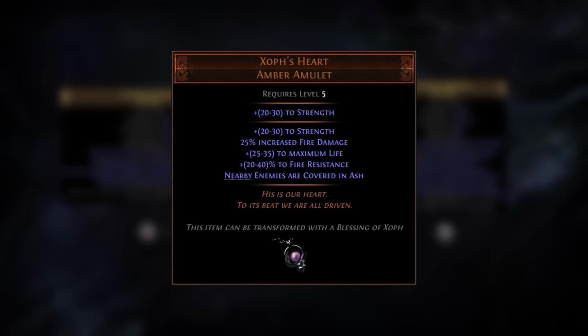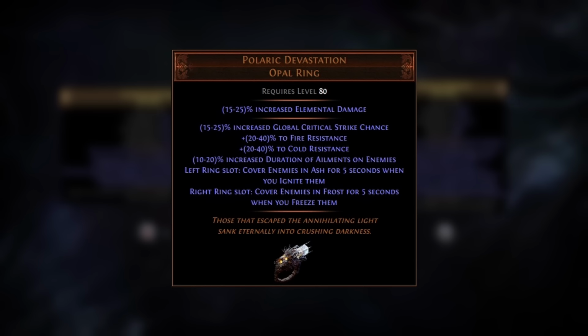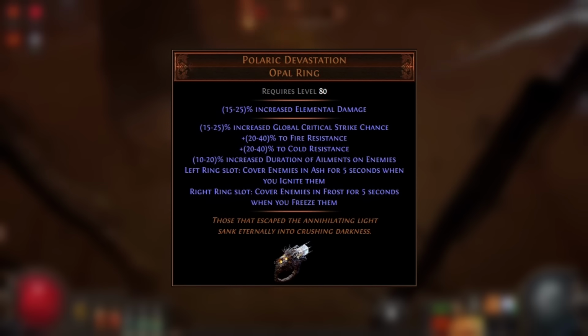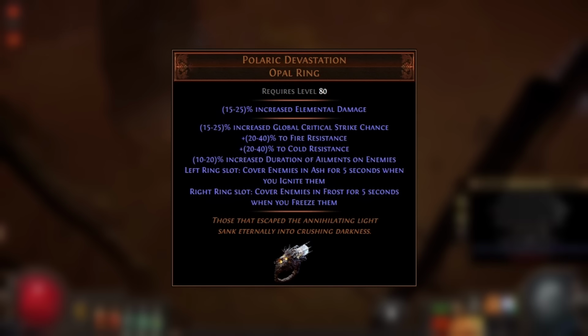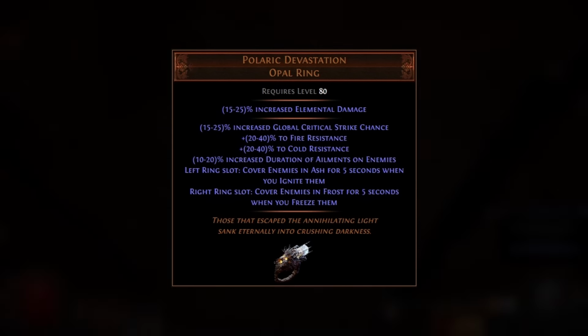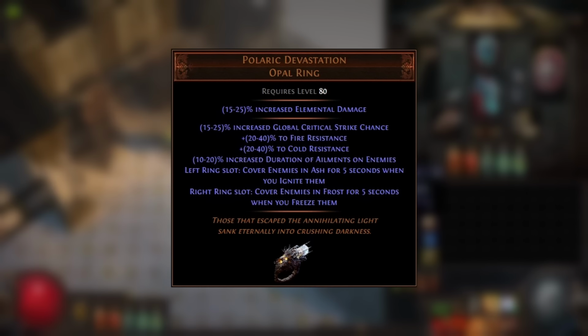Xoph's Heart is an amulet option for fire-based builds, as it makes nearby enemies be covered in ash, making them slower and making them take 20% increased fire damage. And speaking of covered in ash, there's also Polaric Devastation as a ring slot option, which you can place in a particular slot to obtain either covered in ash for fire builds or covered in frost for cold builds. But unlike Xoph's Heart, this does require a bit more investment and a bit more attention paid to the specific mercenary you're making use of, to ensure that you're either igniting or freezing enemies to benefit from these debuffs.